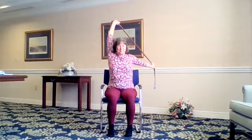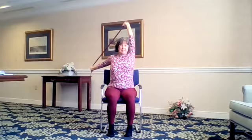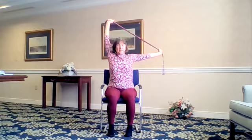Let's do a second set. Let's inhale up. Pulling that strap behind you. Squeezing the elbow by your ear. Feeling the chest nice and broad. The breath nice and deep. One more time, come on up and change sides. And back to center and release.